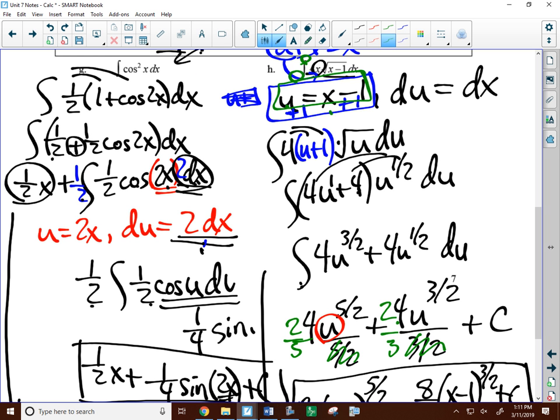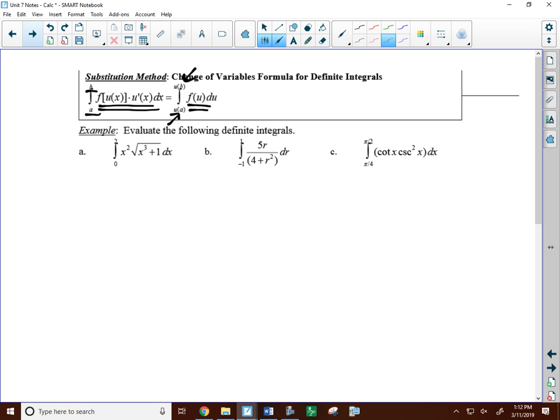Yeah, because this really is technically a u of x. It's a function based on x. Normally we just write u instead of u of x. Alright, so it's pretty simple. I'm just going to plug in the numbers, and then it's FTC1. So let's try one. First one, integral from 0 to 2 of x squared times the square root of x cubed plus 1.